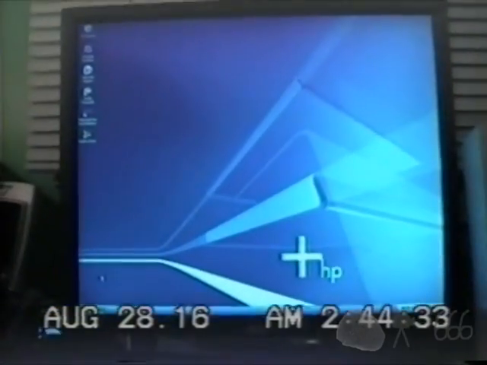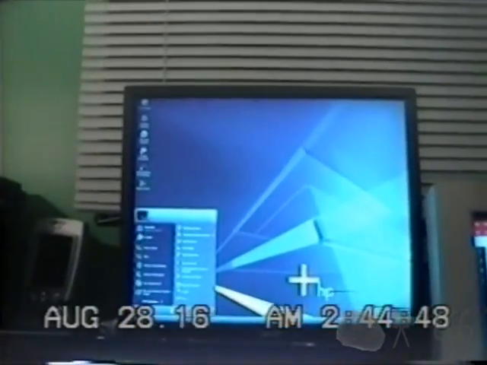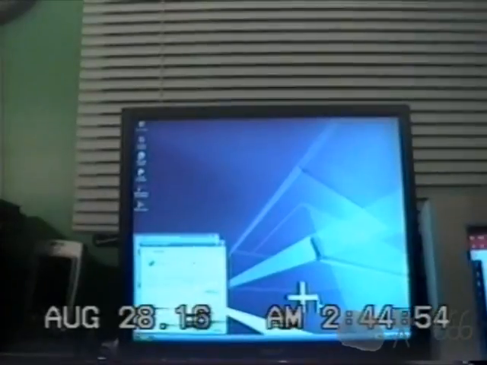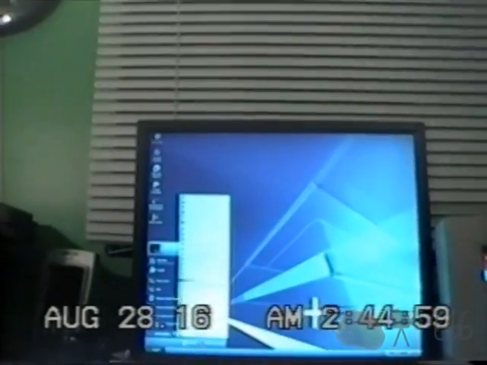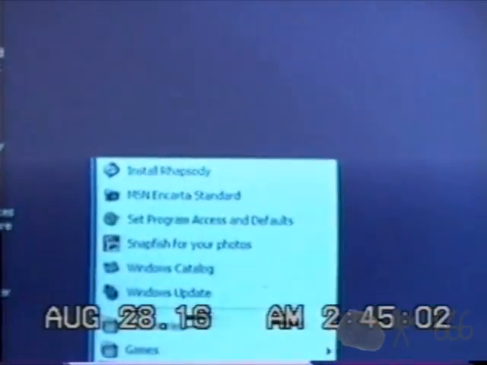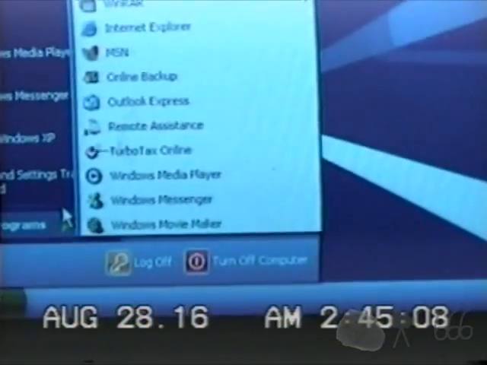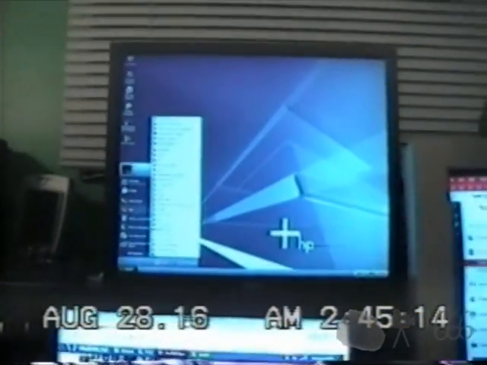Okay, so what I've done now is I've actually created a brand new fresh user account. Oops. I should probably move this mouse out of the way, because it is definitely in the way. But after removing all the junk, what the hell? Is that Microsoft Live? Customize. No, it doesn't actually have one. I could set it to being Outlook Express, but I don't know why anybody would ever use that. It's now nice and slim up here. There's still some junk up there that I should probably remove, but looks acceptable to me.